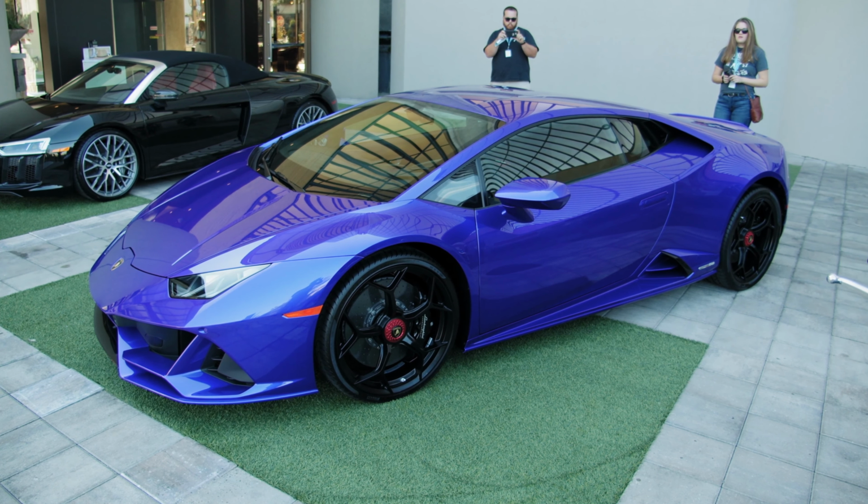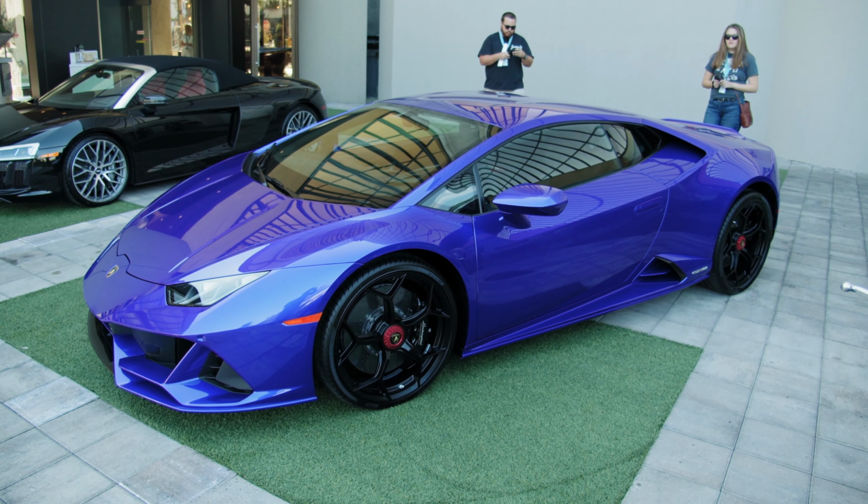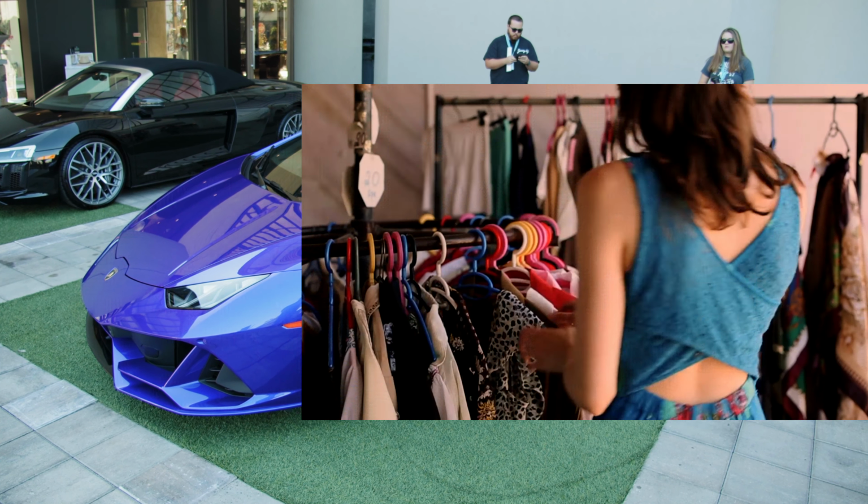So what most people do is when they get a raise, they say, oh, I can spend more money. I can buy a better car. I can shop at better stores and buy more expensive clothes. I can buy another car and have 3 or 4 cars because now I make more money. Or why don't you create a bigger gap between what you make and what you spend?